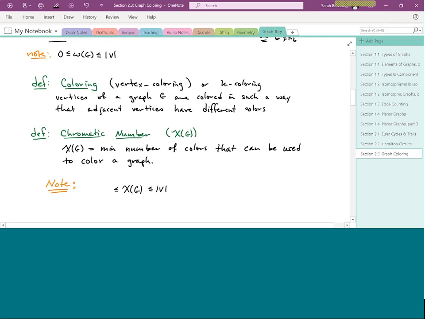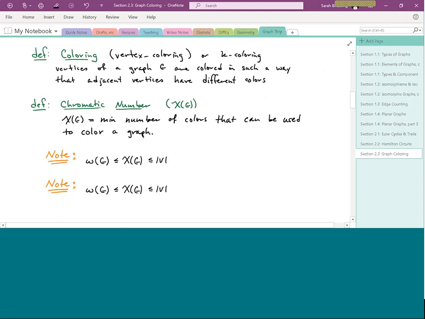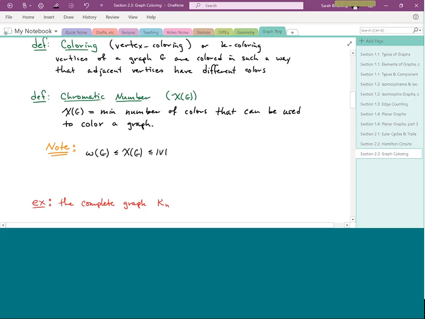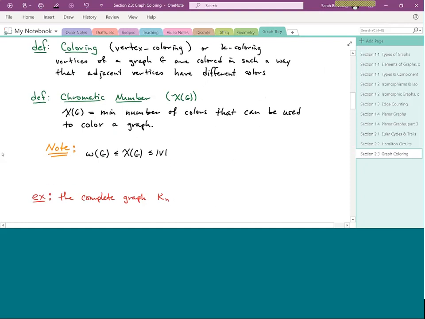And it turns out the smallest that it could ever be, and again, it doesn't have to equal either of these, this is just a range, is this max clique size. We'll look at why that works in just a second, actually in the very first example, which is how many colors you have to use to color a complete graph.